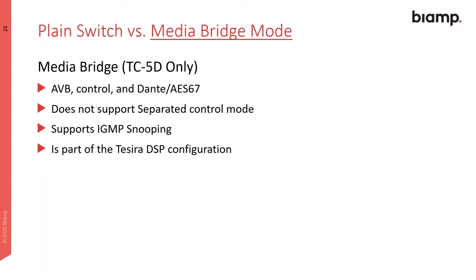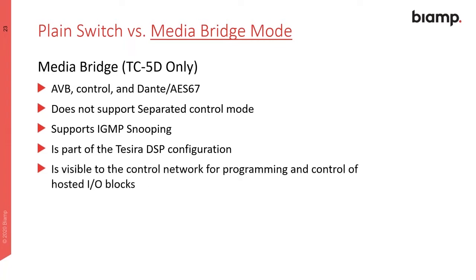Also, it is a part of the Tesira DSP configuration. You will find that the TesiraCONNECT 5D is a part of your device equipment list. You will find it in the equipment list. Why? Because we're going to bridge AVB into Dante in some of the cases. Also, it is available in the control network for programming and the control of the hosted IOs.